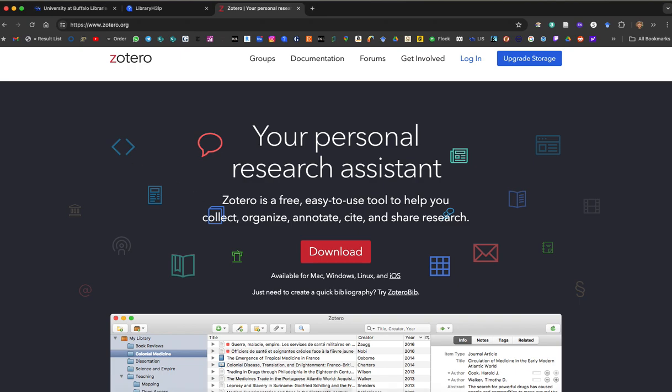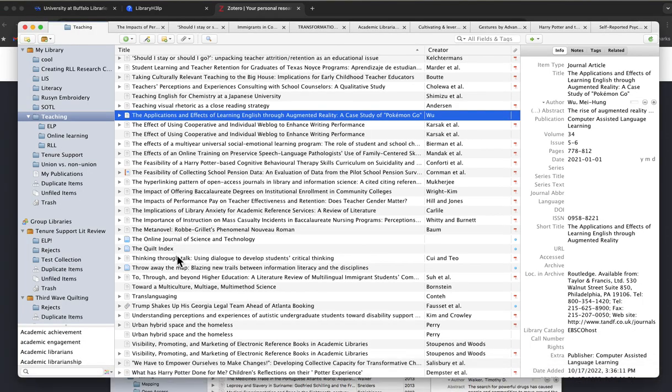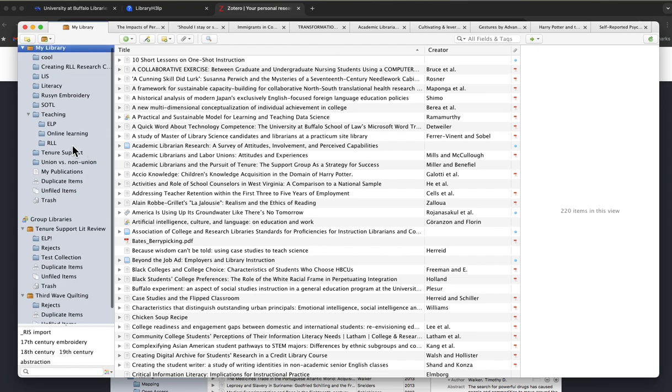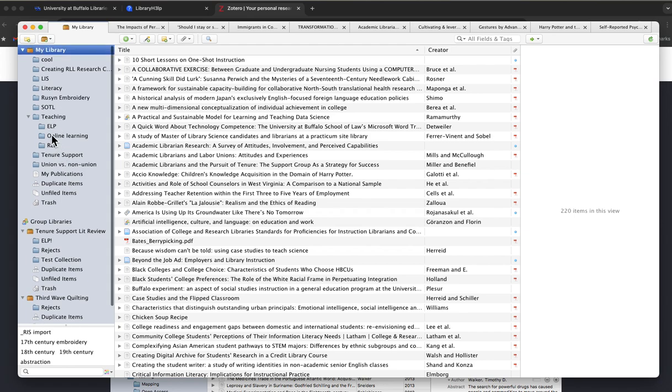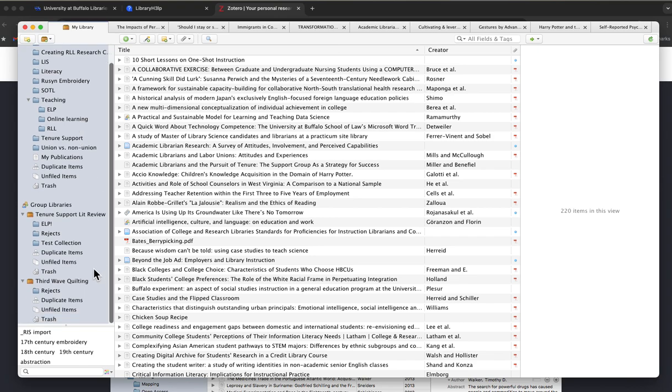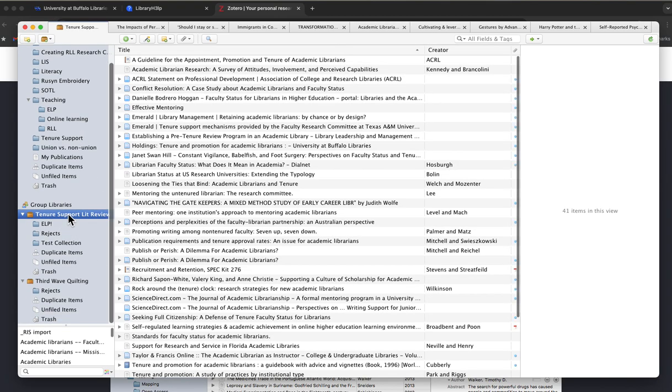Great, doing well. This is what Zotero looks like. My library is the collection of all my articles that I've saved in all of these collections, or folders, down here. This is some of my research history of failed projects, but it's cool. I worked on an article with a coworker. We were a group, so we could share articles with each other.